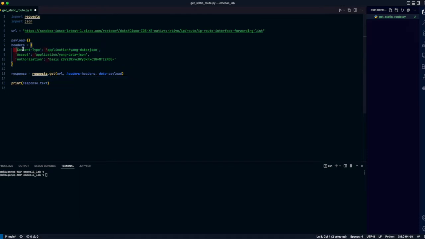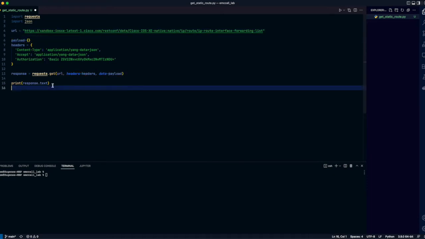We note that our content type and accept headers are explicitly defined here, which is important. And then our URL up here is also defined for us. We're importing the requests library and JSON library. We're doing a response equals request.get. So this response is going to give us back a get with the headers defined here, our payload defined here, and the URL defined here.